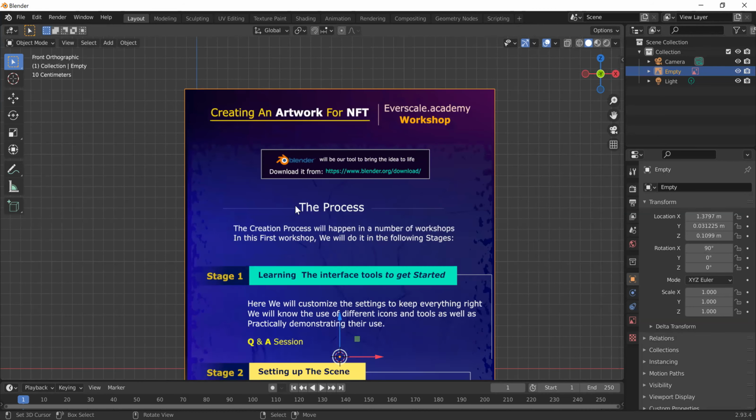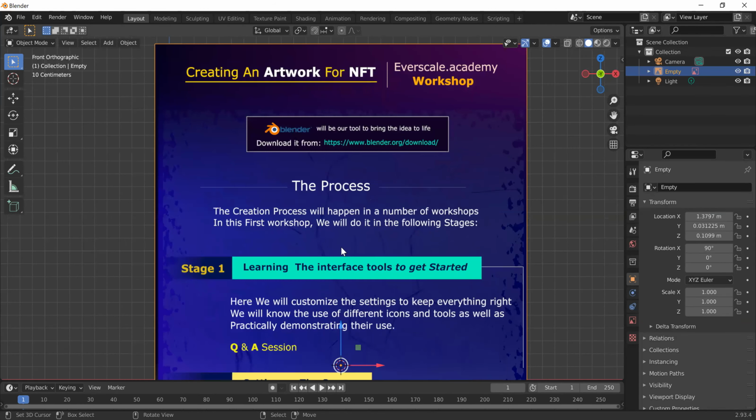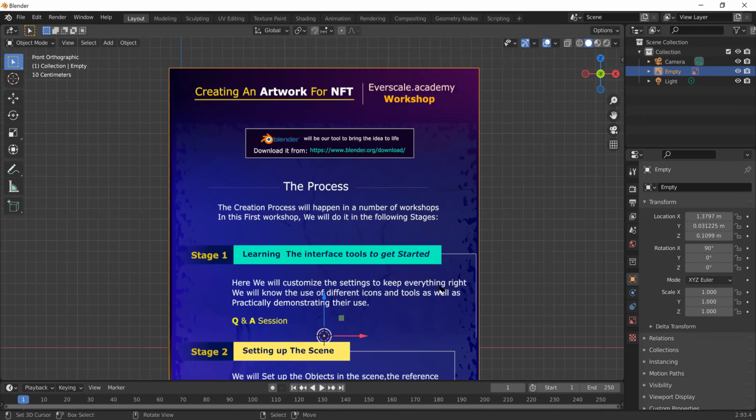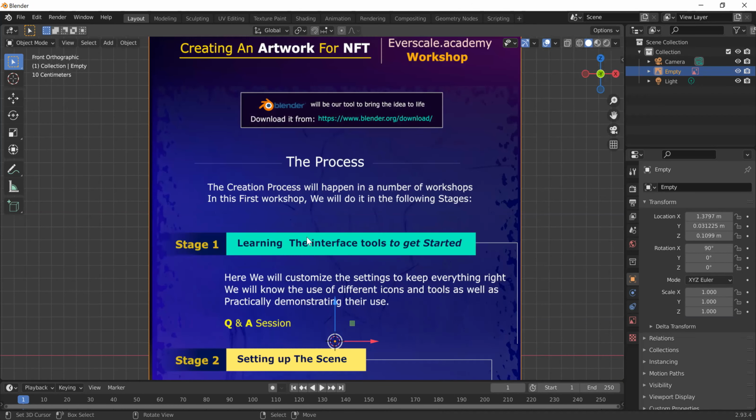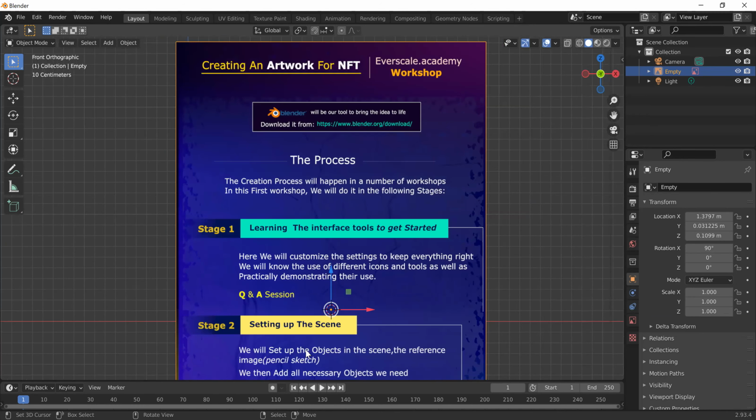So I've outlined the process here, and as you can see, the creation process will happen in a number of workshops, which means we'll not finish everything today because it will be a long and technical process. In stage one, we will learn the interface that you're seeing here, and after that I answer any questions.